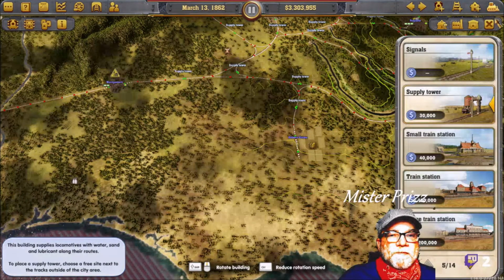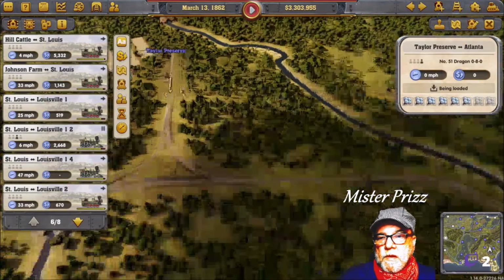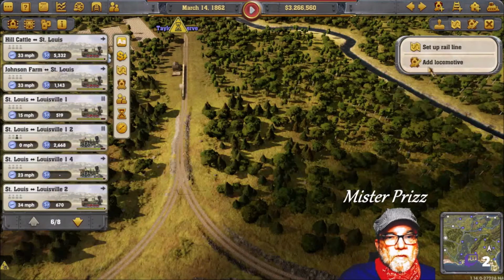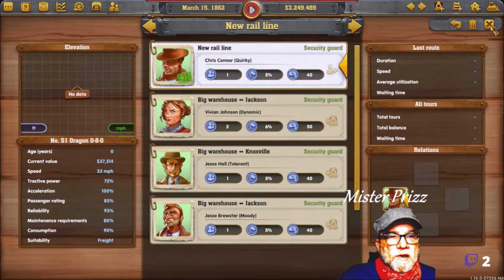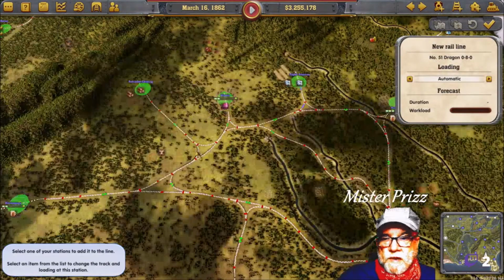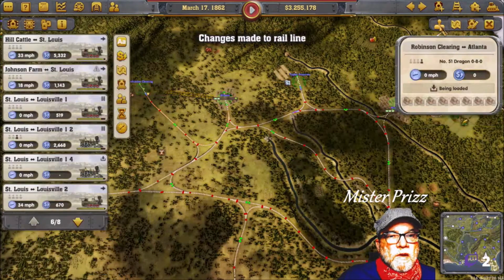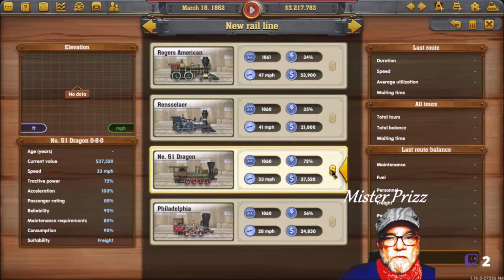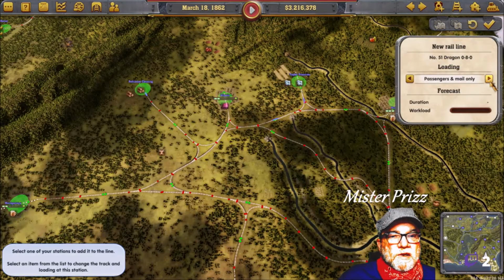All right. I probably need to duplicate that train. So let me go ahead and stamp him out another. Let's go ahead and get a dragon with a security guard. We'll go from the wood over to Atlanta. Do a second one of those. Get one from the cattle place. No more security guards. Oh, well, you know, we'll take our chances. Let's go with freight only.